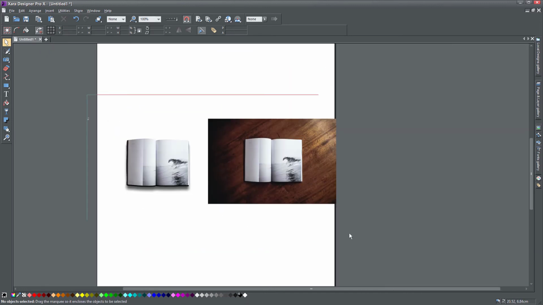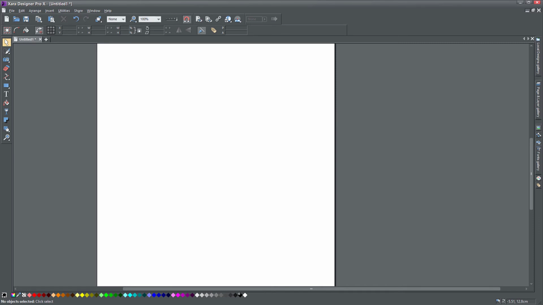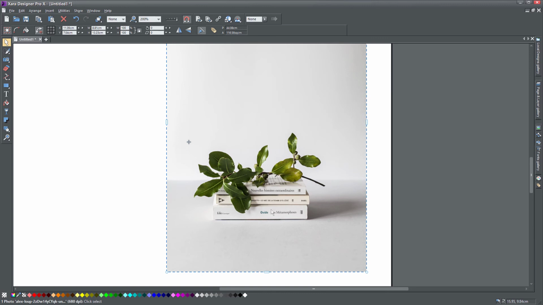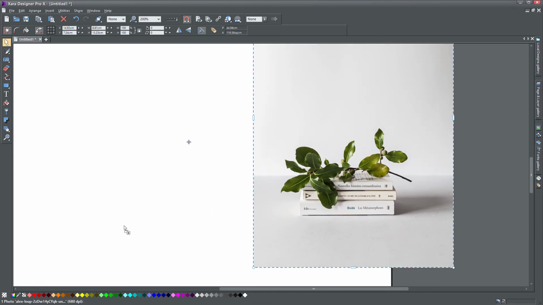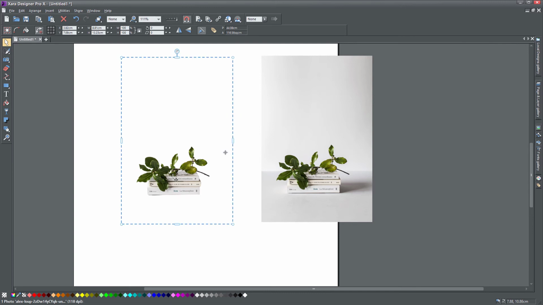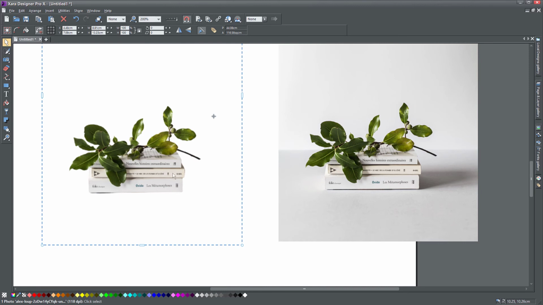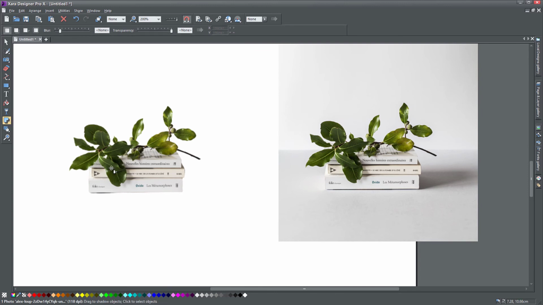So let me try and see if I can reproduce another photo that I have. This time I have this photo of a stack of books on a table. Again, I isolated these objects, and I want to create the same shadow here. Let's see how close I can get to it. Of course, I think here there are two light sources, because you notice there's a lighter shadow and a darker one. But let's do our best with what we can. So we have the shadow tool again. My object is selected, and I'm going to use a floor shadow this time. You notice it's gone way down here, so I have to move it like that.